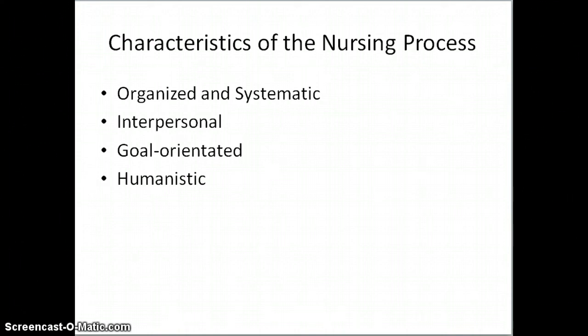So it encourages nurses to work together to help a client or patient achieve their specific goals. And it's very goal-oriented. Just like your goal is to get through the nursing program in 2 years and pass your NCLEX, the goal for the patient is whatever we set up or design for them that's goal-oriented. And then it has to be humanistic. It has to be unique to that individual person. Nurses do not provide assembly line care, so no two patients are going to be exactly alike.